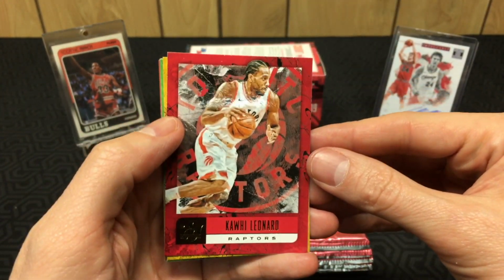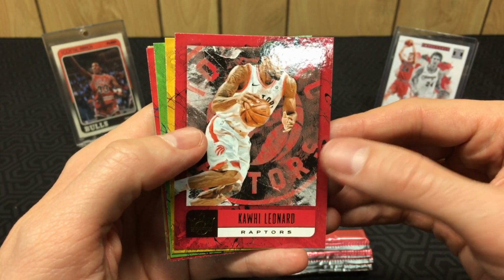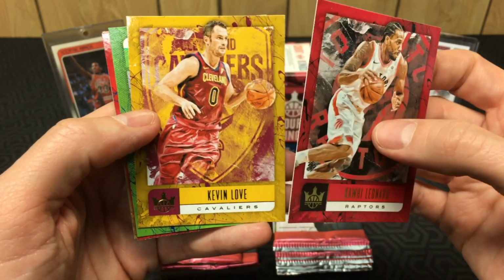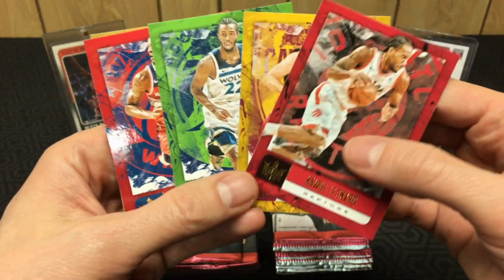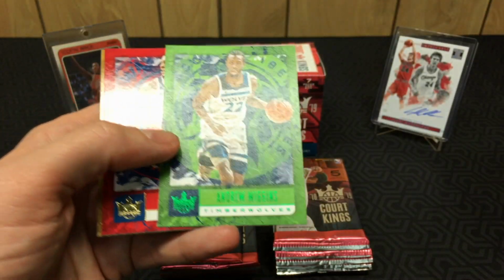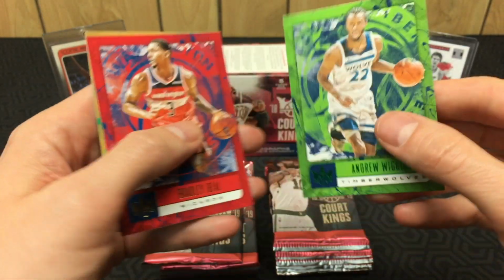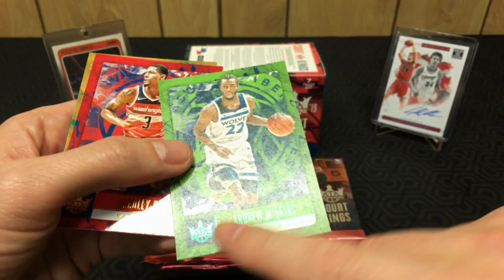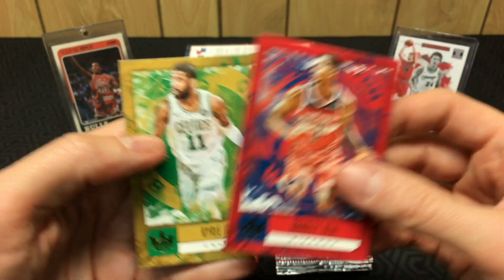So, as you can see, the base of this set is, I don't know, I said it was growing on me. I may have lied. It's just so weird looking. Okay, so let's just move on. Kevin Love, and then, alright, so this is one, it's got a different finish. It's got that canvas finish. So this might be the Jade parallel, because it's got the green. So, there's that.